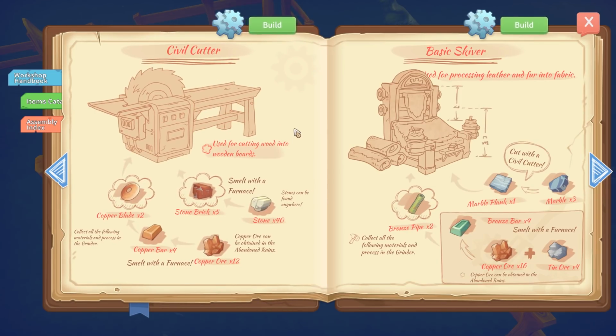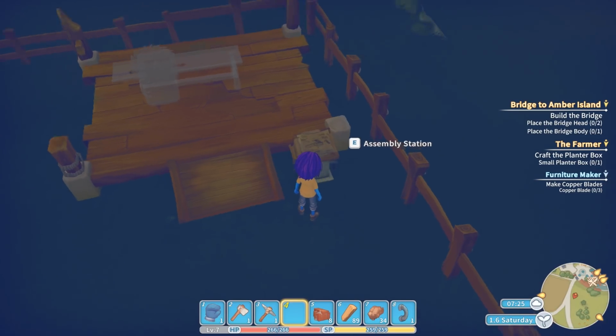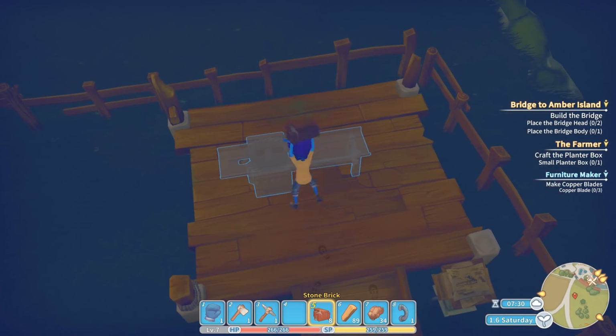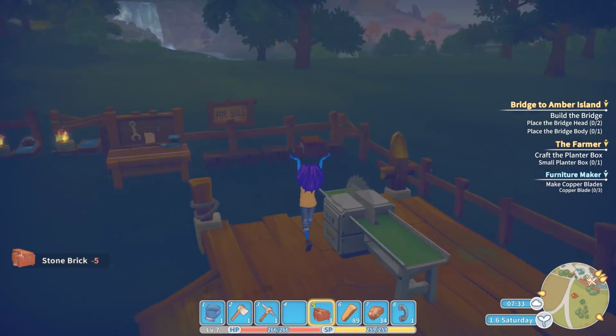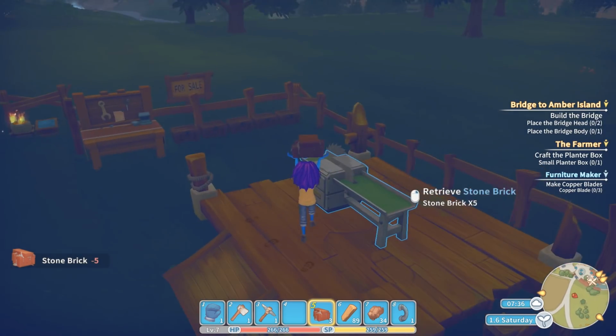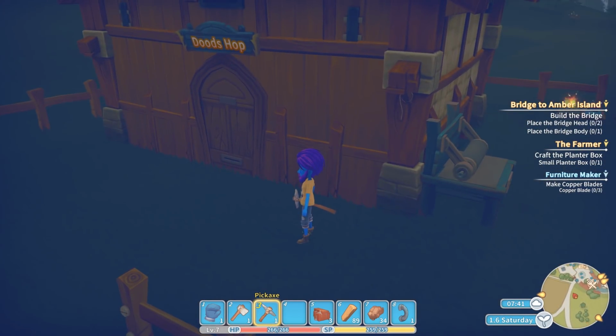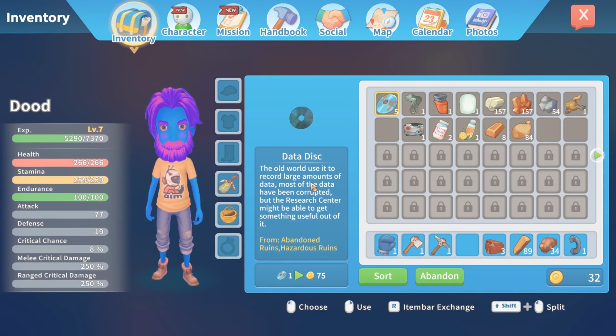We've got the grinder. Civil cutter. We're gonna need the copper blades. But we're gonna need it for wooden boards. Okay, so stone bricks. Well, been making those preemptively. And yeah, the blades. So we're gonna have to go back in the mine. I guess first order of business.